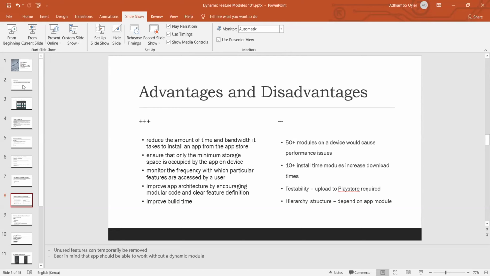So to us as developers, it's important because it really improves build times when we have modularized our applications, because creating references and links between classes and resources takes much less time. And so the final advantage, it improves our architecture.